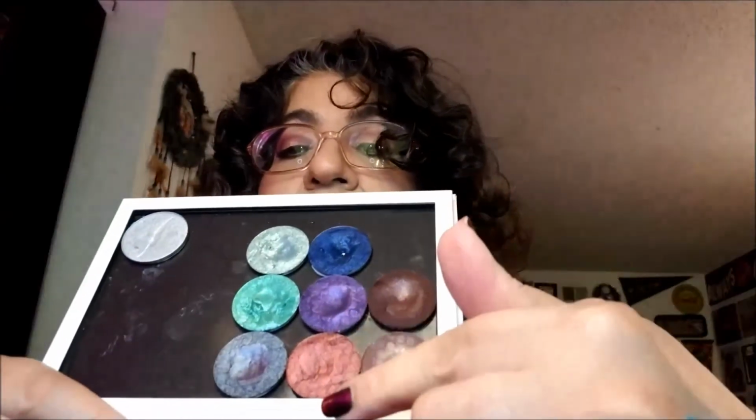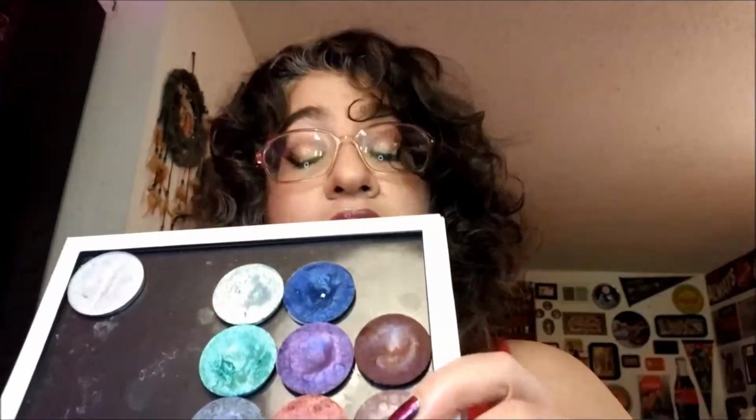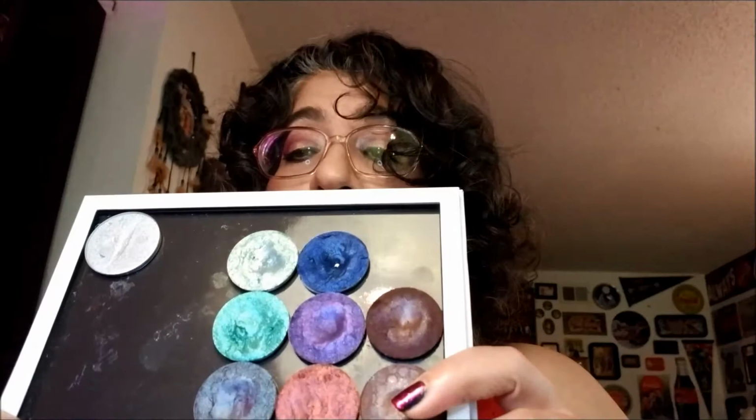Let me take a look. Yeah, this row right here is my Statins. As you can see, I've hit pan. That, I believe, is more because of the moussey texture than the fact that I've used a lot. Although that blue has become a favorite one that I have used quite frequently. I will go ahead and swatch a couple of these other ones. Actually, we'll just go ahead and do that.